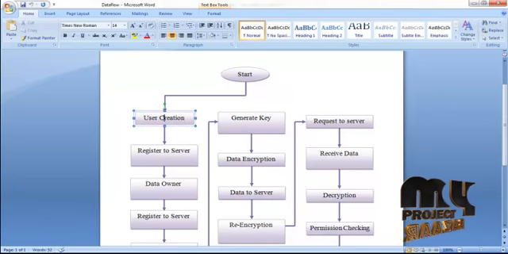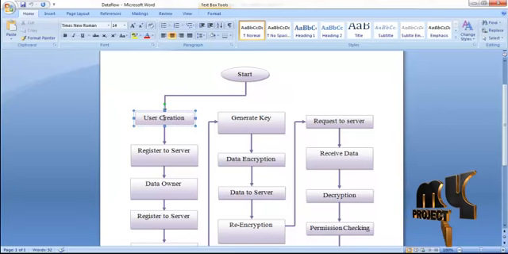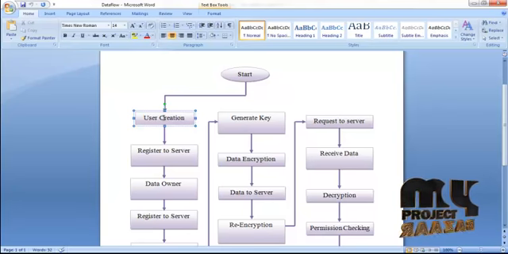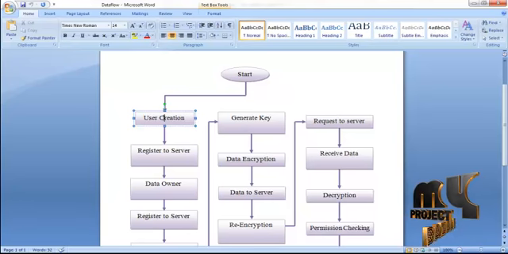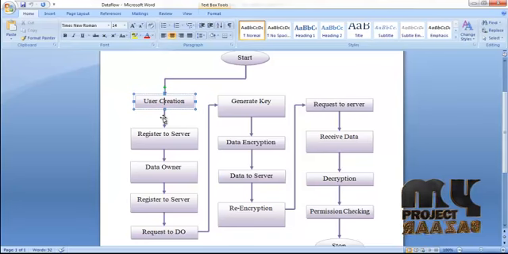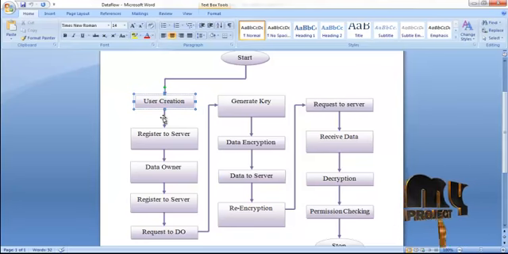The data owner is also very important because the data owner has the data. The data owner also sends the details to the server. So both the user and the data owner register their details to the server, and then the client sends the request to the data owner, that is the DO.